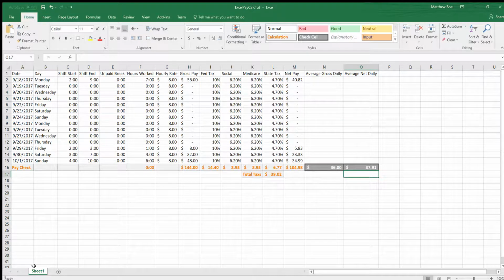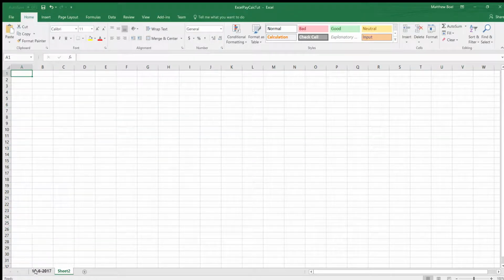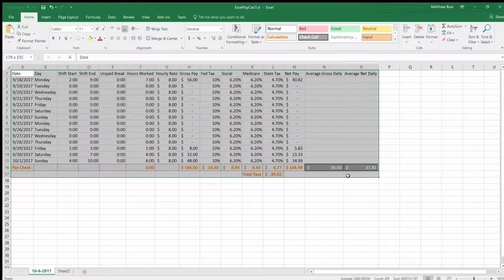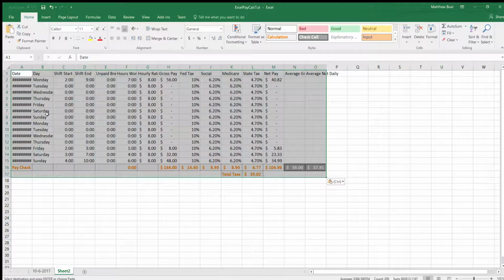And one last thing that I like to do is you can name the sheets. So I named them to like the payday. So my payday for this would be, I'm going to check the calendar real fast, the 6th, right? So what I'll name it to is 10-6-2017, enter. And then if you want to add another one, you go over here and copy this, so Control C, and then you Control V it in here.